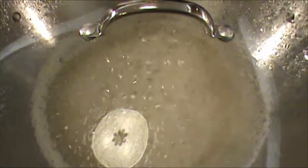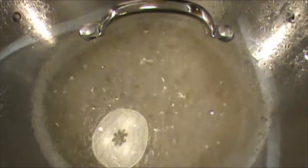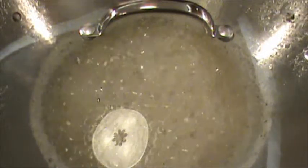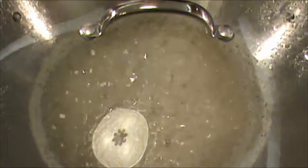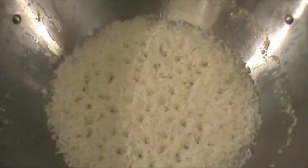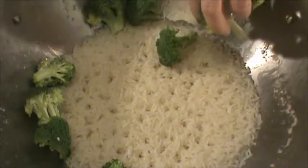I just turned the heat down to 300 degrees, which is medium heat. We're going to cook at this heat for 5 minutes with cover on. Stir once in a while so that it doesn't spill over. It's been 5 minutes. Now we are going to add broccoli.